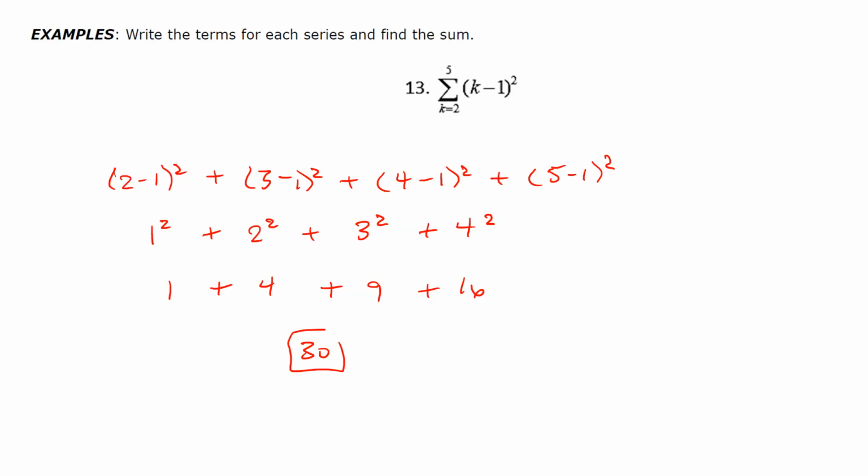To be honest, they all came down to 1 plus 4 plus 9 plus 16. So something that we can note is that the sum may be written in many different ways to get us the same result. So we just did 3 different problems whose summation formulas were all different, but they all gave us the same value, 30. To be honest, they all gave us the same values for each term, which then summed to 30. Okay, so you can have different expressions represent the same sum.